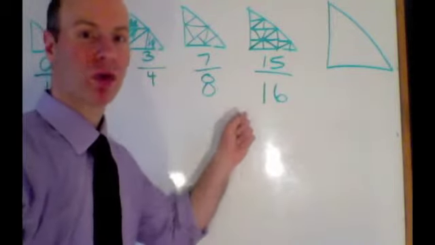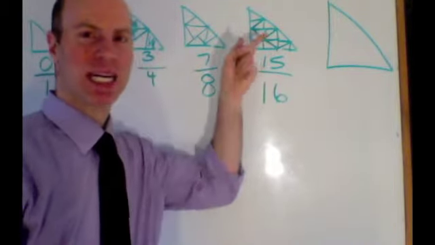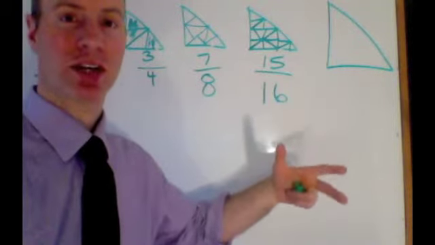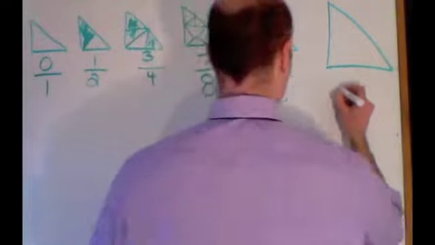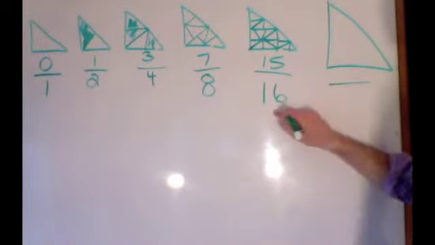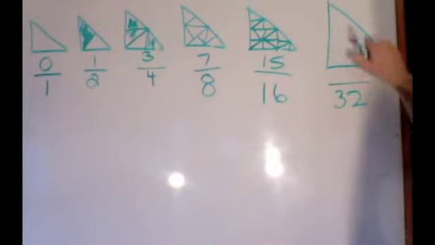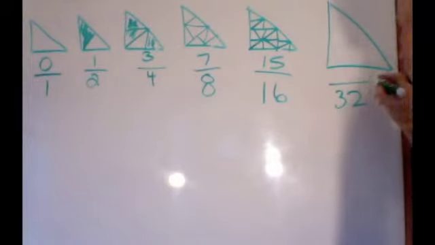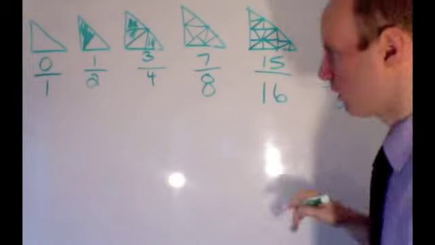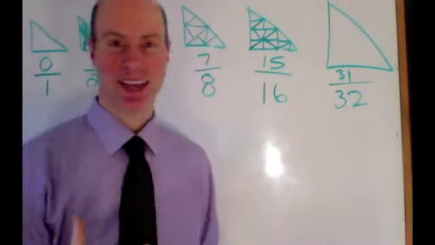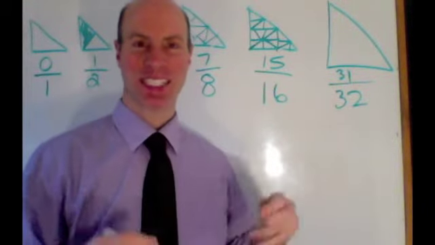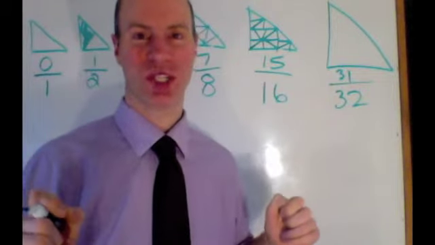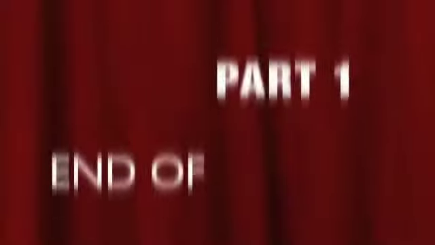I think at this point it's more important to find the pattern than to actually divide up the shape. What would be the next one? Well, if we followed out the pattern the same way, we would be doubling the denominator, so that would get us 32, and we would be, that would be one less than the numerator, so in this case it would be 31. Okay, so at the end of the day I have this triangle which has 32 little triangles, of which 31 are shaded. I'm not even going to try and draw that. You have to use your imagination.